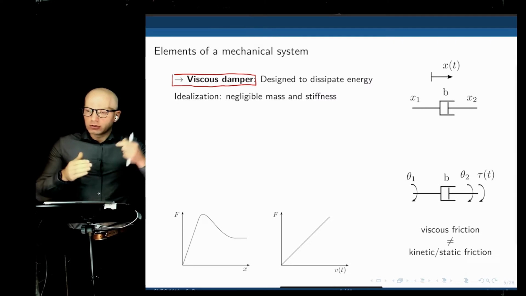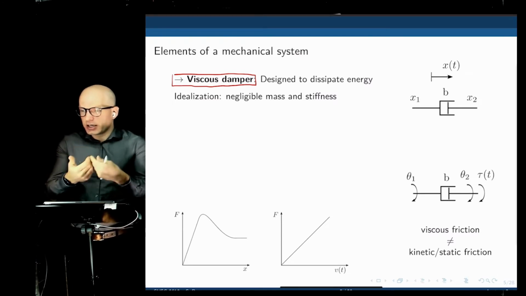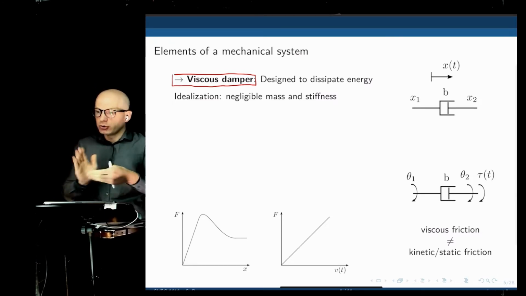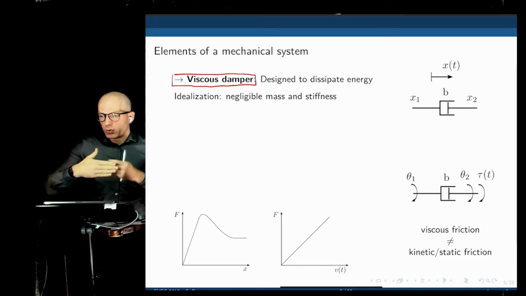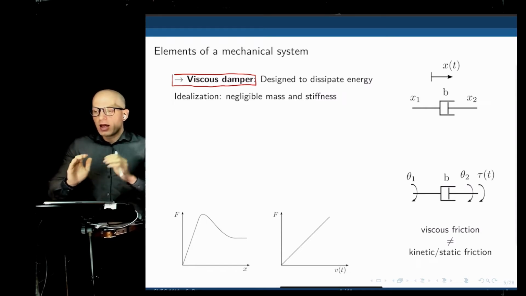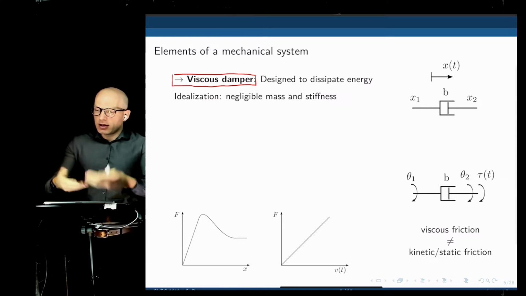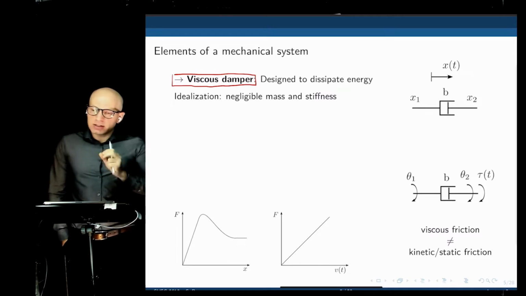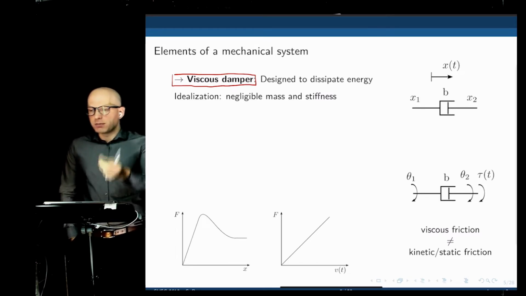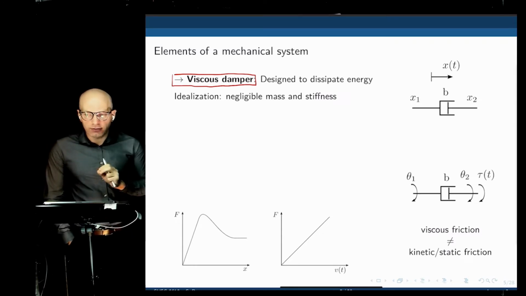This is different from static friction. Static friction, if you want to, let's say, push a box that is on the floor, you need to apply a certain force before it starts to slide. Right? That threshold is a static friction. We are dealing with the viscous friction. So that begins when the box starts to slide. And then the faster you go, the more force appears in the form of friction, the higher the pushing. That relation between the force and the speed is the viscous friction coefficient, not a static friction.